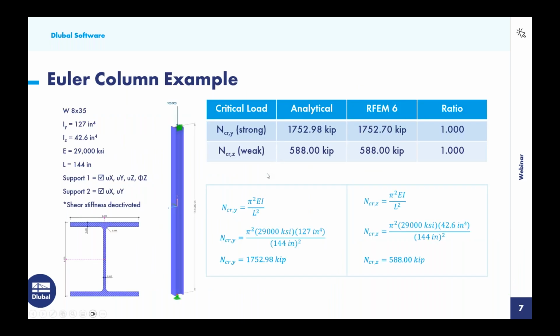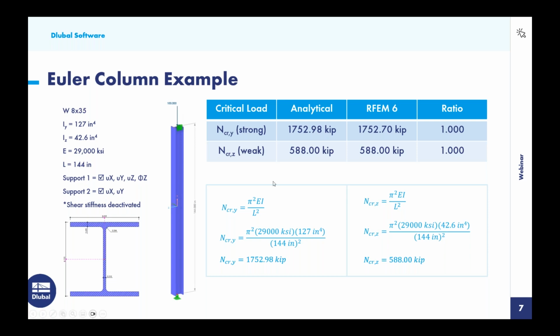So beginning here with our first example, we will begin with a single column element. And we really want to compare to the Euler buckling equations here for this column. It's a W8 by 35. We see the cross-section property shown here over on the left. Modulus of elasticity for the material is 29,000. The height of the column is 12 feet, and we've modeled it here with a pin roller type situation. So pin at the bottom, roller at the top, free to deflect in the vertical direction. And we will apply a single vertical load at the top here for that compression of 100 kips.